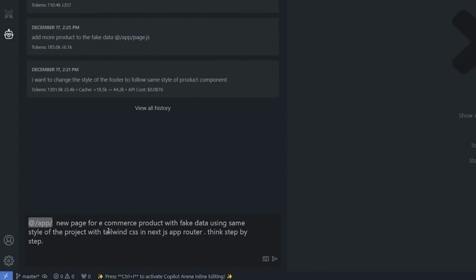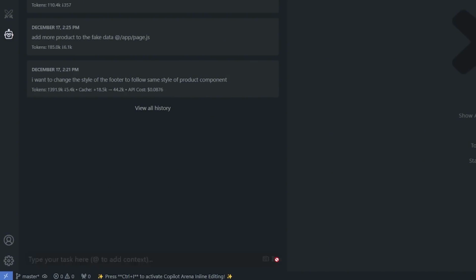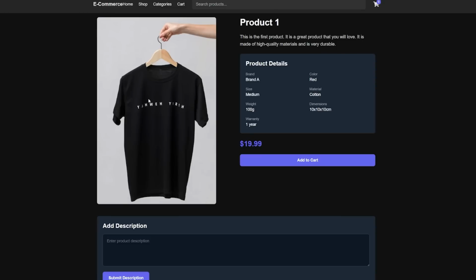I'm gonna do the exact same prompt but in Cline. This time I'm gonna just give it the folder app, which has almost every single line of code that we need, and I'm gonna paste the entire prompt over here, hit run, and see how Cline and Gemini will react to this prompt. And this is the result that I got using the combination of zero shot, chain of thought, and the whole instruction from Reddit.